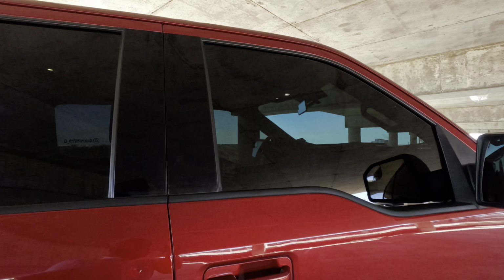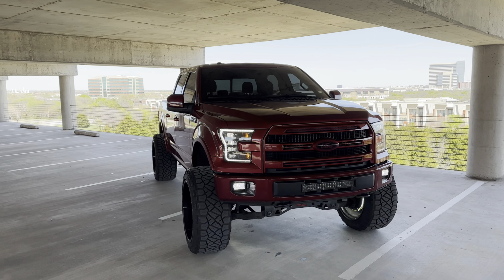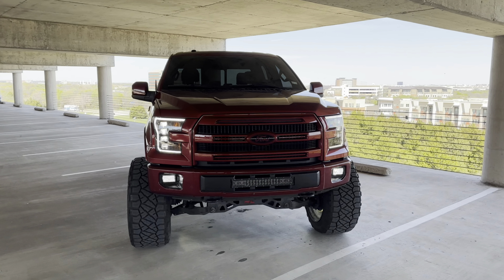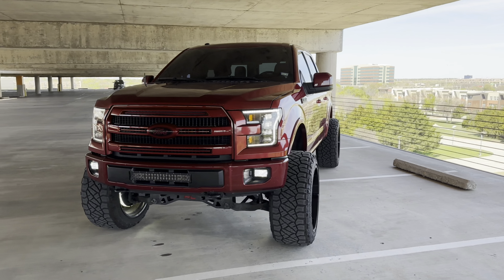My truck came with LEDs up here. So like, there we go. Go ahead, get you some LED bulbs up here too, man. Honestly, bro, just LED on a truck is just gonna change the way it looks. It's gonna make it look and feel a lot more higher end with the LED bulbs, trust me, guys. So that will be the next thing.